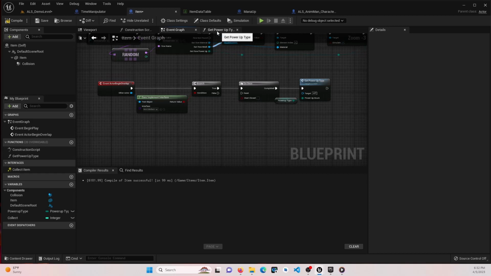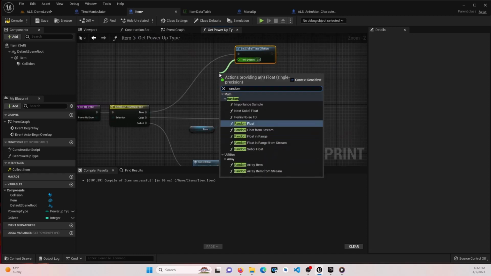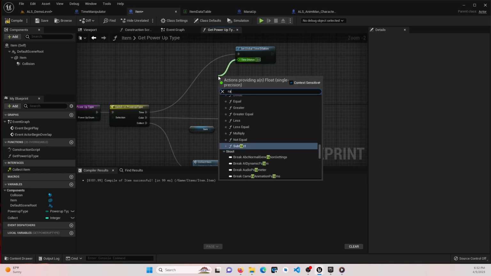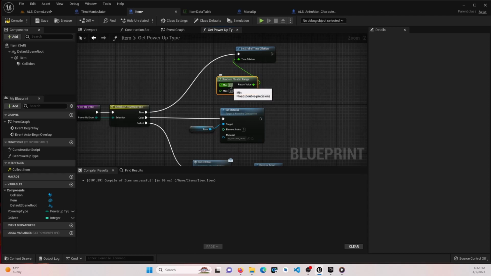So we can, let's come in here, and for time dilation, can I do a random float? Random float in range, and let's do it from a 0.1 up to, let's say a 5.